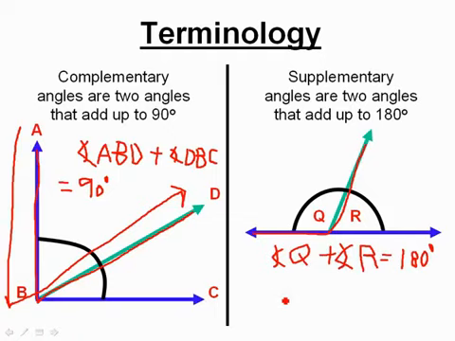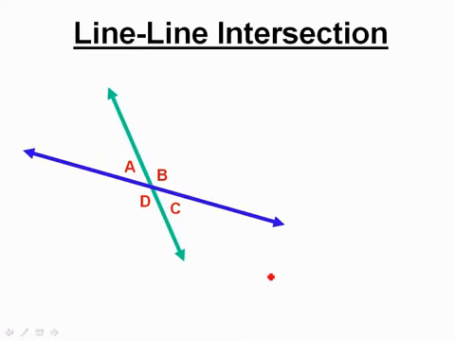Exactly. Now, the reason this comes in handy is for line-line intersection. And some of you might now go, oh God, no, because you might remember this from school. Don't worry, it's really, really simple. When you have two lines that intersect, you might not know anything about angles A, or the angle at A, the angle at D, and so on. But you do happen to know that since the green line is a straight line, the angle A plus the angle at D have to be supplementary, because a straight line essentially has a straight angle in it. And that's a supplementary angle. Right, and supplementary means 180 degrees.